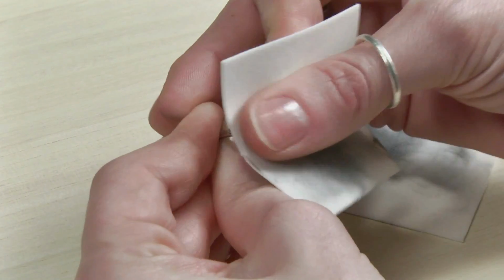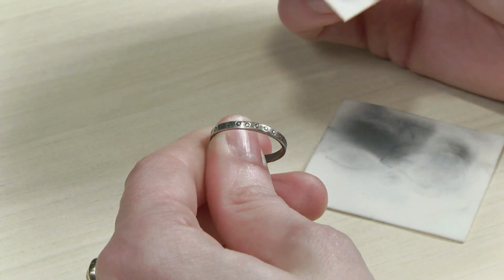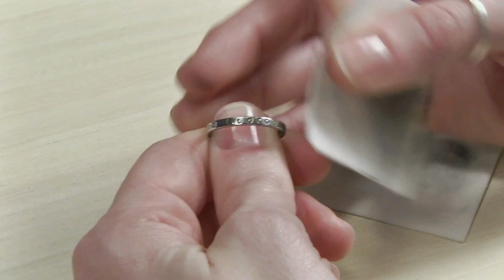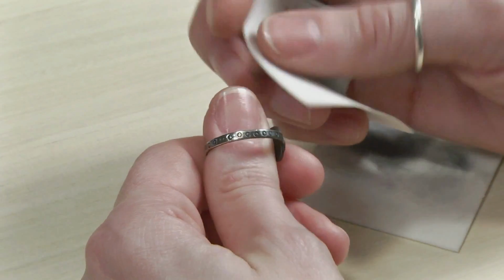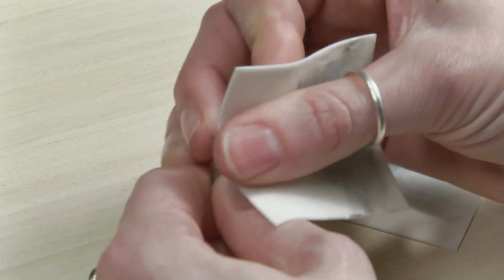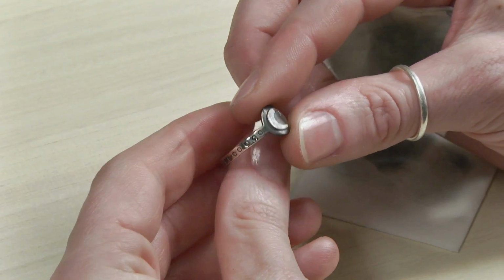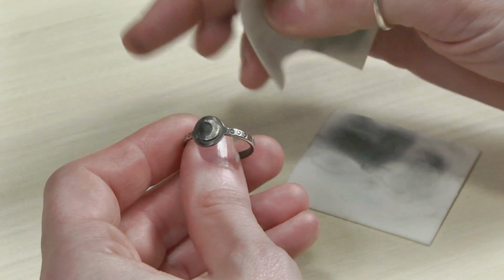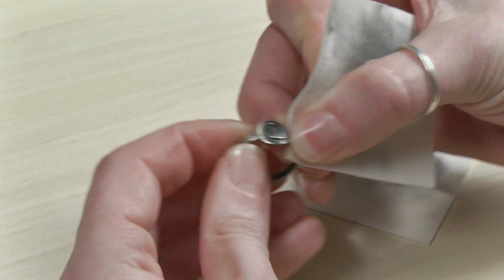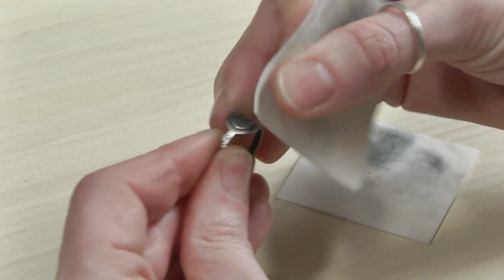One little quick note, I did use liver of sulfur versus the quick and dirty Sharpie method, and that's because this is a finger ring and we wash our hands a whole lot, so this ring will see water and soap quite often, and Sharpie's not permanent. So I always recommend using liver of sulfur or some other permanent patina when making rings.